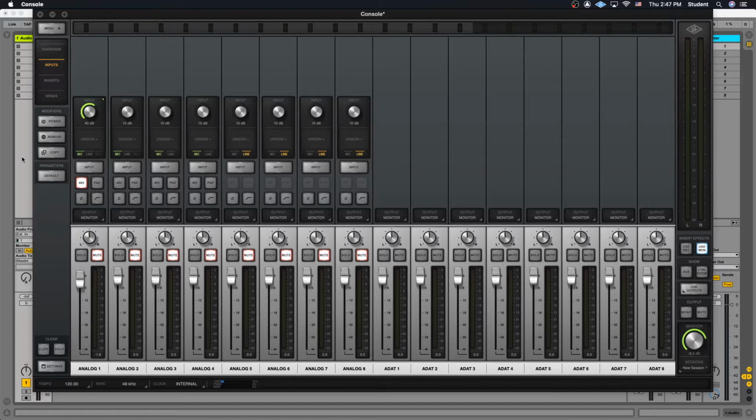So if I come back over to Ableton, I've got my plus 48 volts on, I've got my input level, and I'm going to go ahead and set this. I'm going to see if Hemi will go into the studio and record with me. So I'm going to do a pause here, and then we'll come right back in a second.